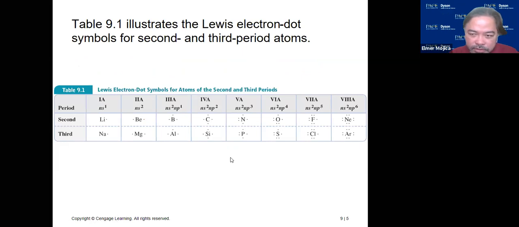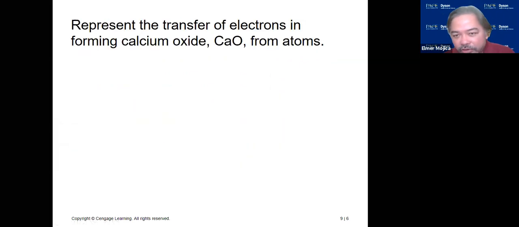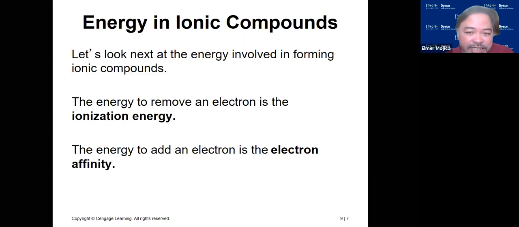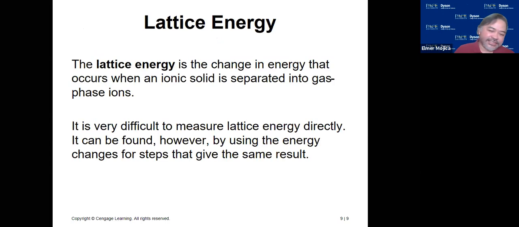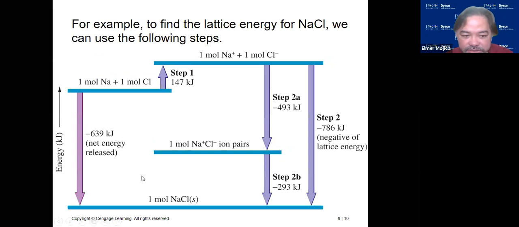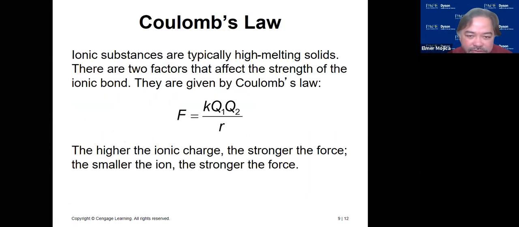Okay, so if we look at the example that we had before, we worked on calcium oxide, wherein we see the transfer of electrons from the metal to the non-metal. And we also discussed the energetics of the formation of ionic compounds. So usually we take into consideration the ionization energy and electron affinity, and then add it with the lattice energy to give you the energy that is needed to convert a non-metal and a metal to an ionic compound. And we call it the Born-Haber process.